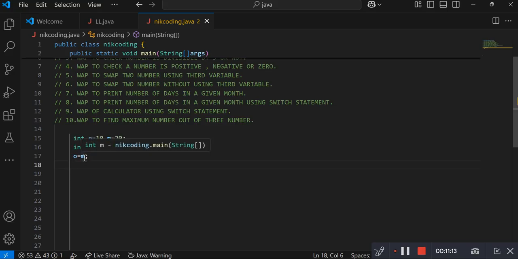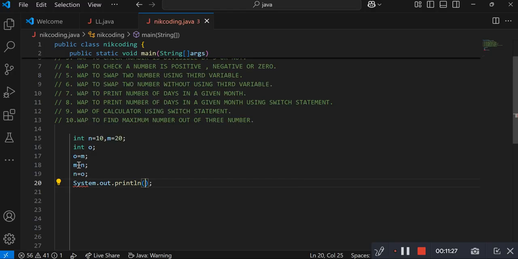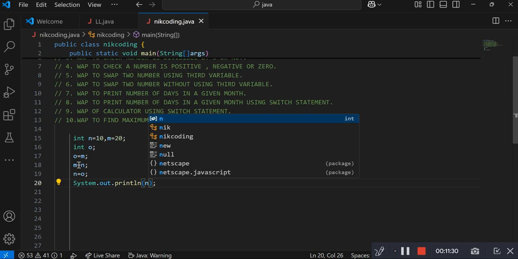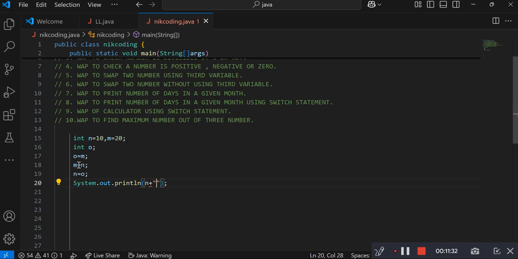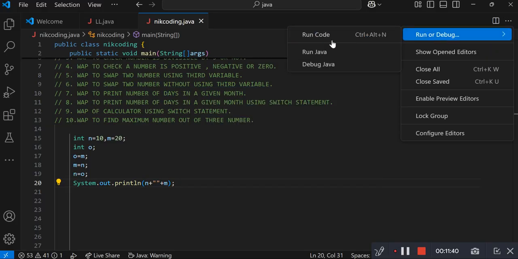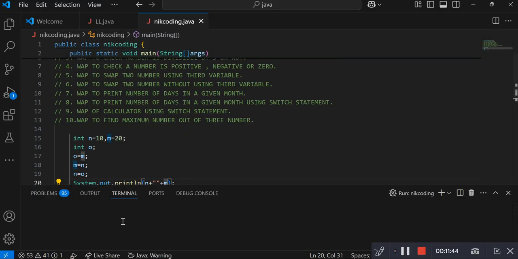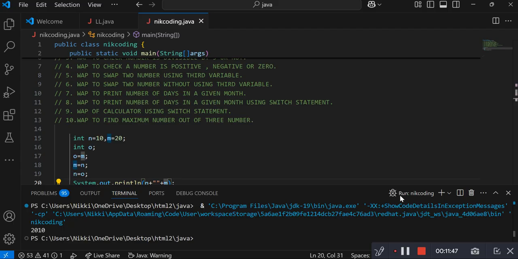We have put the m data inside o, and then m is vacant, so n data goes into m and o data goes into n. That's simple. And if we print n and m, just take a look. Now the data of n will be 20 and the data of m will be 10. Just wait, 20 and 10, that's all.